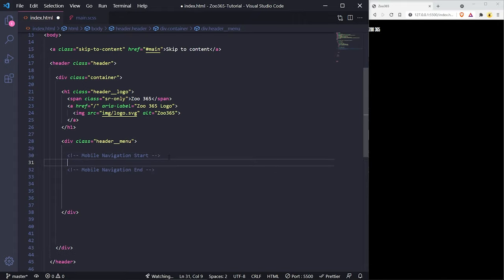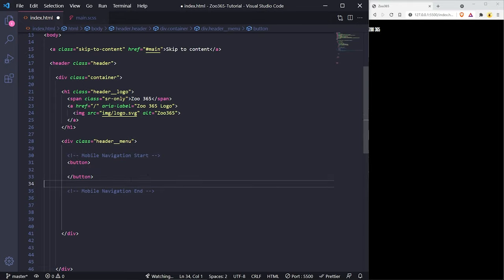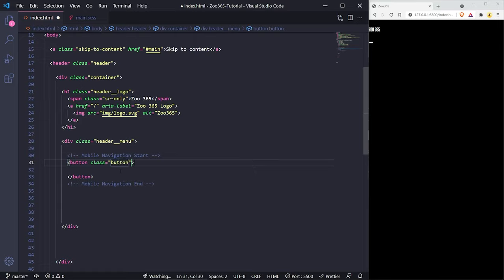And then inside here, we can add a button. Now, the reason we're adding a button instead of a div is, you probably can guess it, that divs are not really clickable and they're bad for usability. You can use divs as containers and whatnot, and I know that you can do all sorts of stuff with JavaScript, but they're not so accessibility friendly, and that's why I would either use a link or a button whenever you can. And now for this button, let's give it a class name of button, which we'll have to style later on. For short, you could call it btn if you wish, but I'm going to keep button so it's easy to understand for now.